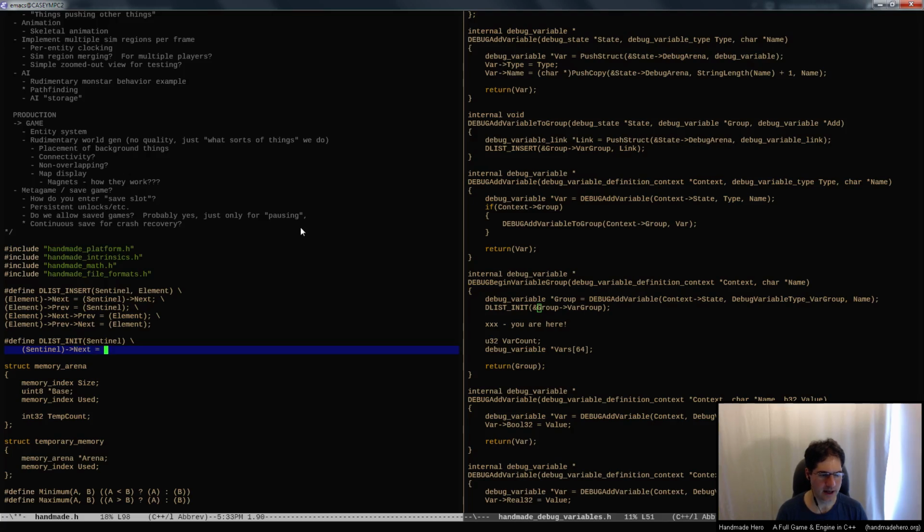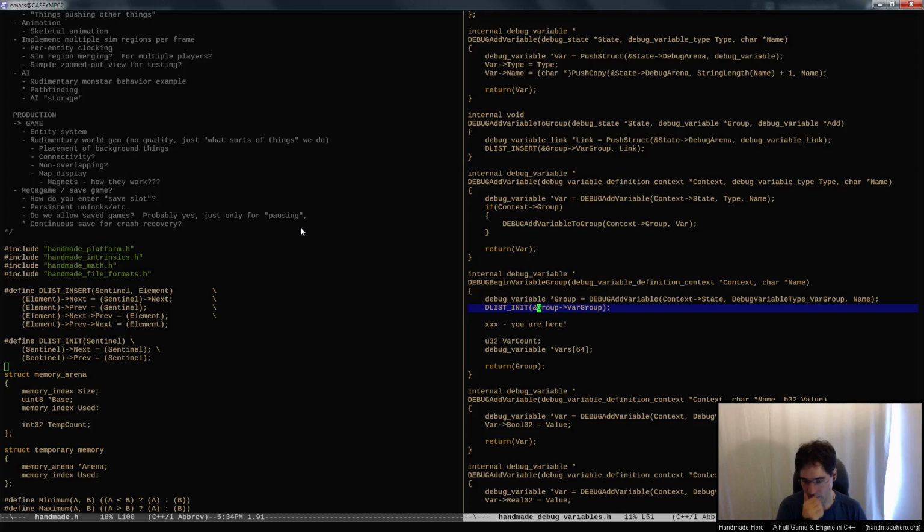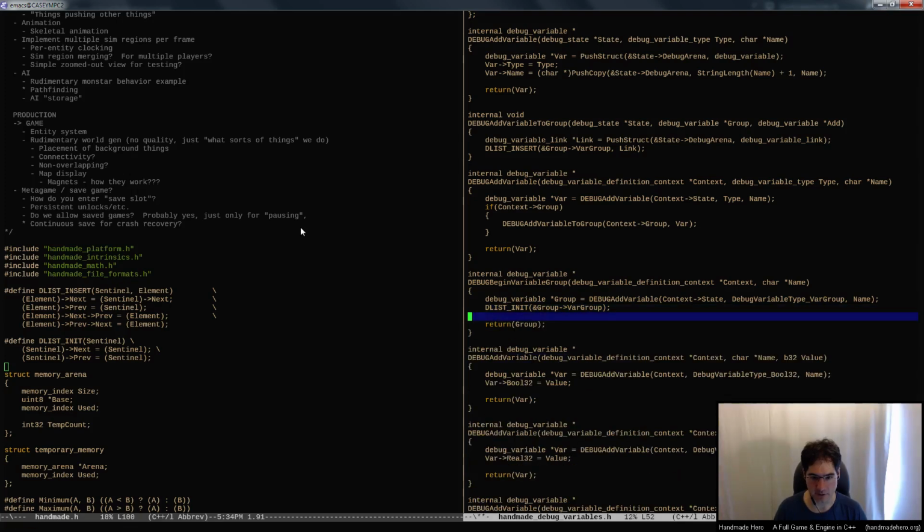Its next pointer has to equal the sentinel itself. And similarly, that previous pointer has to equal the sentinel itself as well, right? And we could put remove in here as well. We just haven't gotten there yet, but we could put remove in there as well. And so there you go. That's the linked list. That's all good.